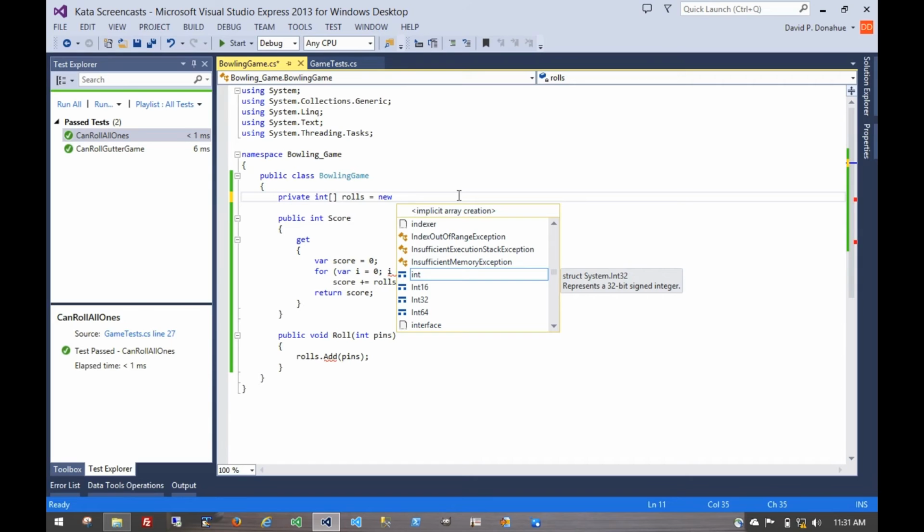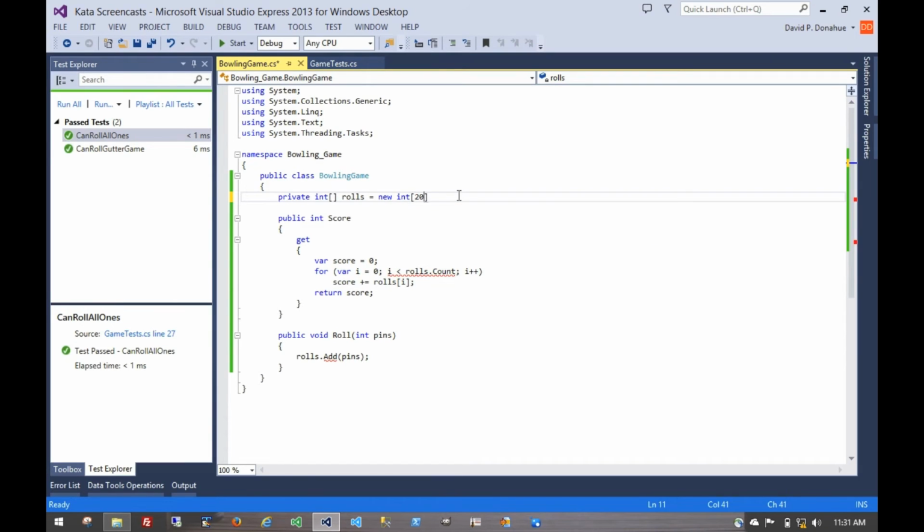So, you know, I actually forgot how to initialize an array. Is it like that? That seems to work. So rarely use arrays these days.